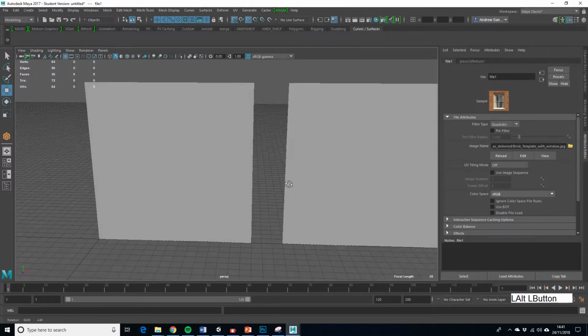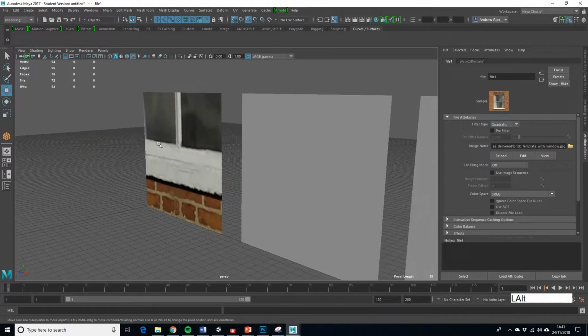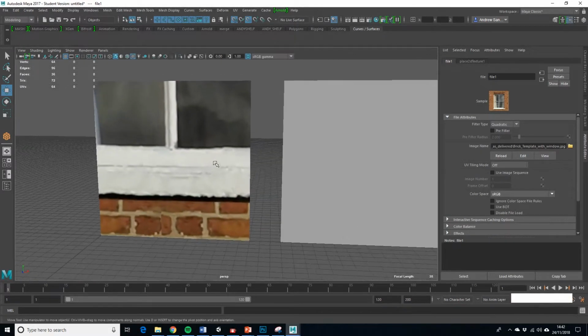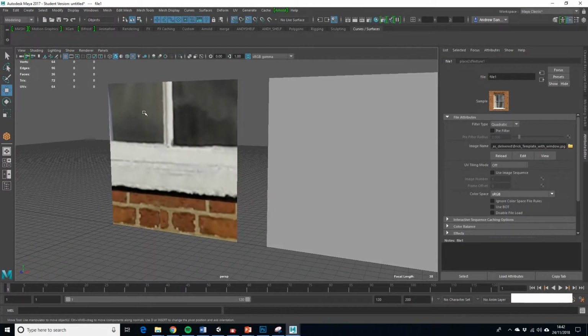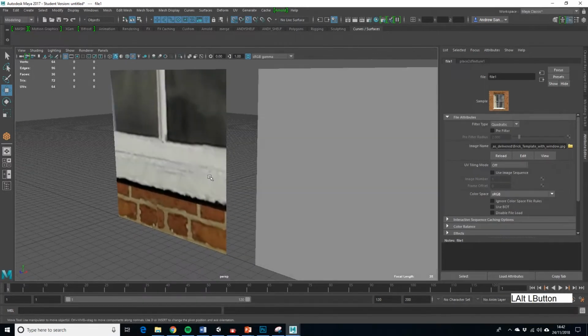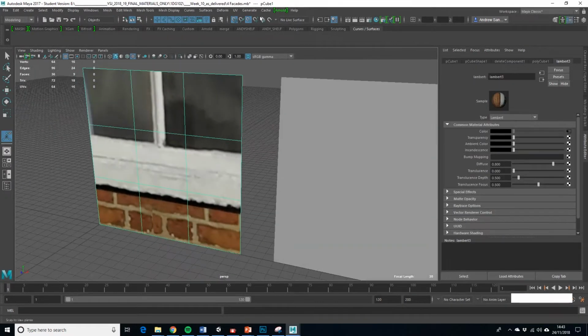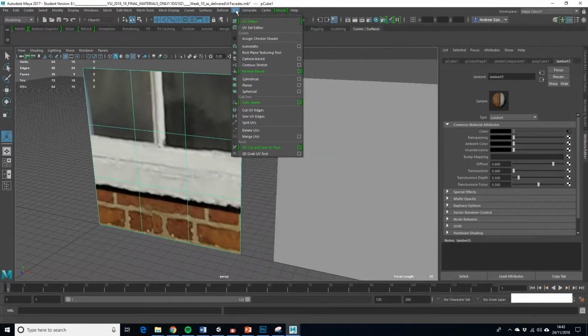Okay, so now if we go to show textures, we can see here that this texture is crackers, and obviously we want this to fit correctly onto this plane here. So how do we go about that? Let's have a think. So the UVing in Maya is a little bit weird. I used to use Max, and that seemed to be a bit simpler.